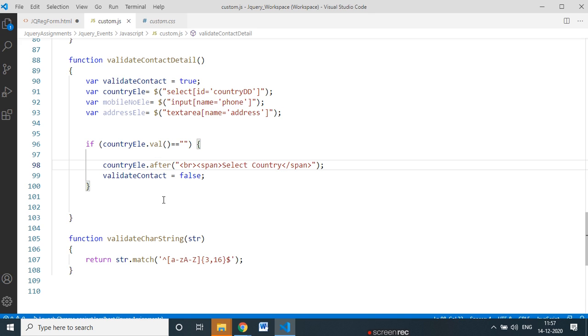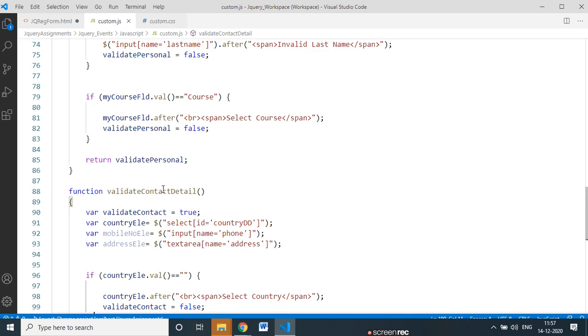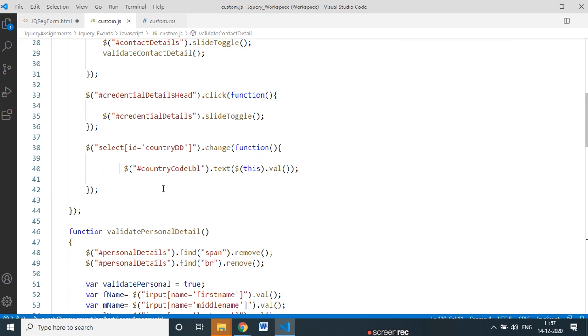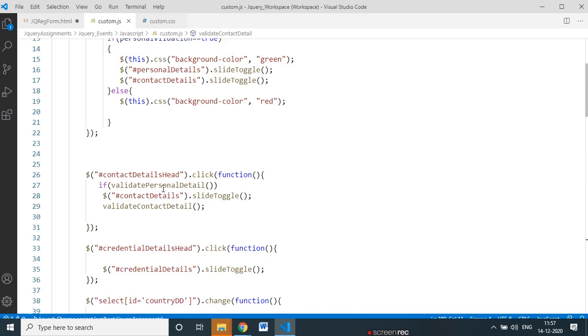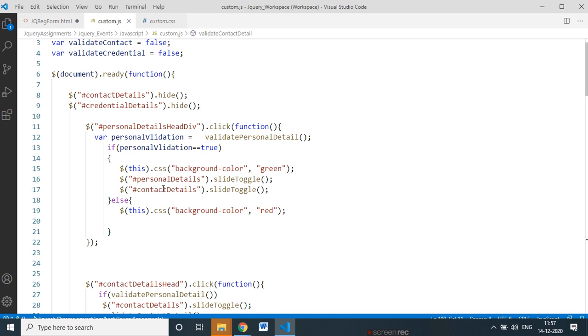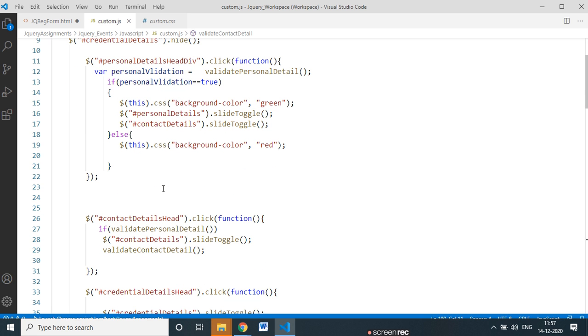Okay, so just a quick thing we can do here. Where is that code? Here. Okay, initially it checks that all the validations are correct, then it will allow the toggle, and then it will call the internal function.